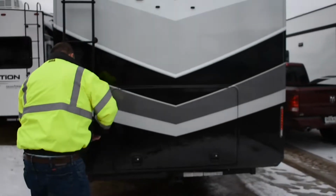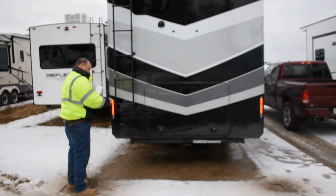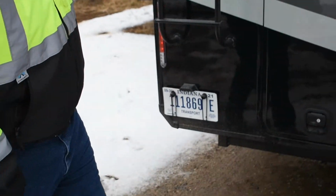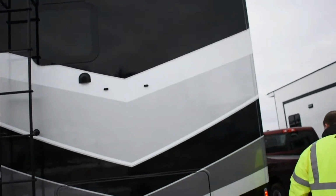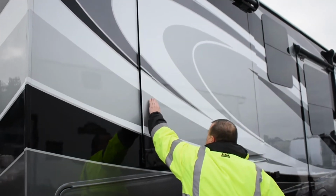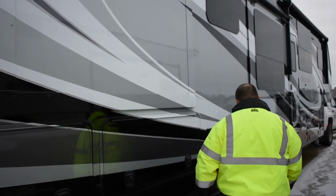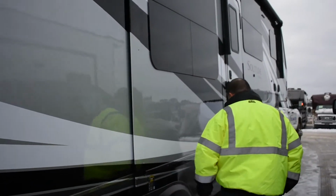While we're at the back, we're checking our lights, make sure they're all working. Go ahead and attach your license plate while you're back here. Alright, we're going to continue looking for any damages back here also and continue around to the passenger side doing the same thing, inspecting. As you see, I am rubbing right there. That turned out to just be some glue or adhesive. That was fine.